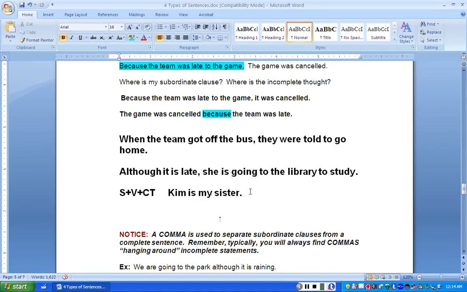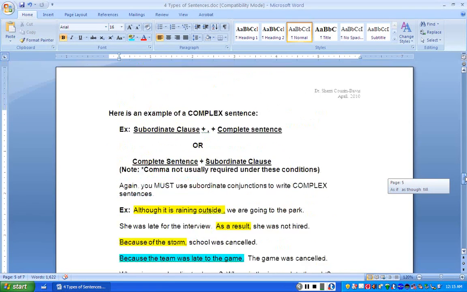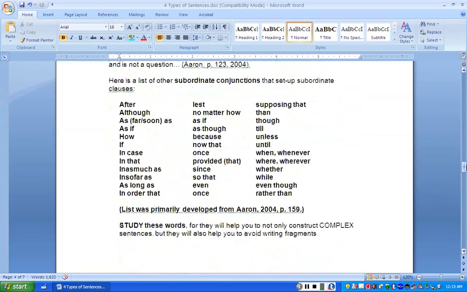Alright, now, last but not least, the last thing I want to say to you is this. If you want to know how to truly write complex sentences, you need to practice writing them. You need to study the writing packet and practice writing them and actually study. You have to know the subordinating conjunctions. You have to remember that if you put them at the beginning of the sentence, you need a comma, but if they come in the middle, the comma goes away. These are things you have to know and also study and also practice.